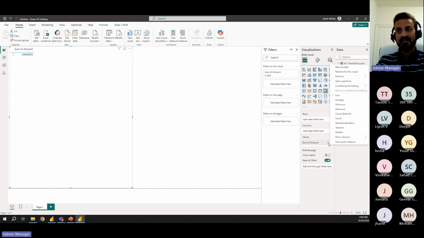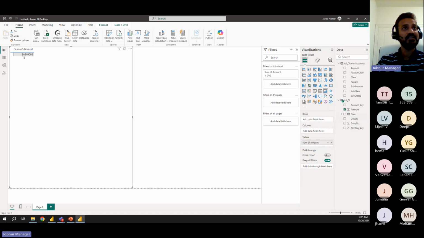But here, if you click the arrow key, you have all these options, whether you want to do the sum, average, minimum, maximum, count, standard deviation, variance, median, and more. You can apply more formulas. But by default, when I brought this amount, it automatically summed it, and it is showing me 24 million. Let me format it.